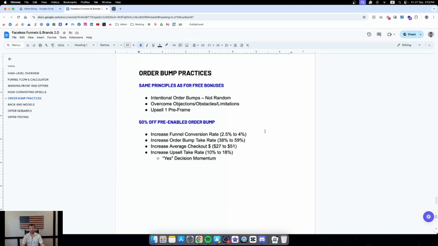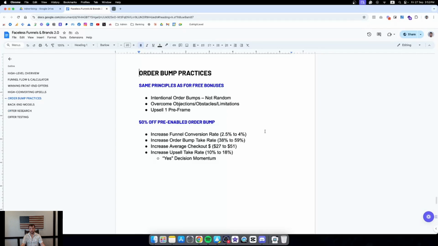And then what happens is, if people take your full checkout bumps, if you have more than one bump, if they take everything on the front end, they will take upsell number one. It's very congruent. You see that coming in: someone bought the full front end with the bump, so there's a high likelihood they will also add upsell one, right? And in terms of your back end, upsell one buyers are usually your best customers that will buy over and over and over again, provided you also do a good job.